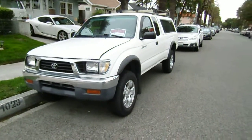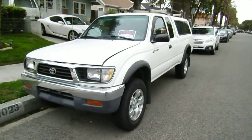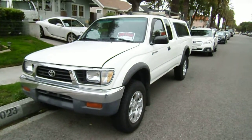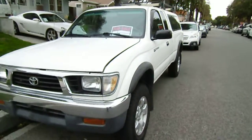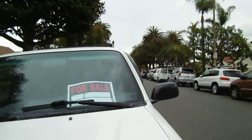There's my 1996 Tacoma 4x4 extra cab, the V6 3.4 liter engine, 5-speed manual transmission. And we'll take a real quick look under the hood here.